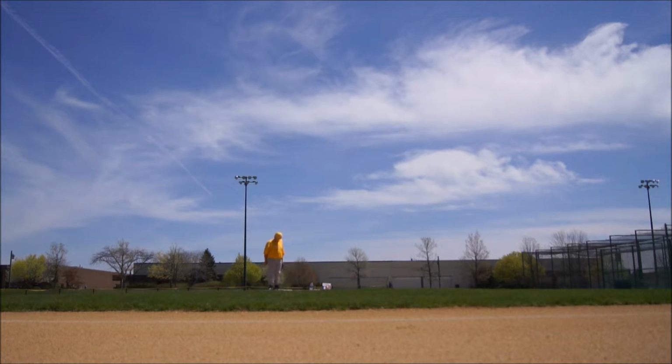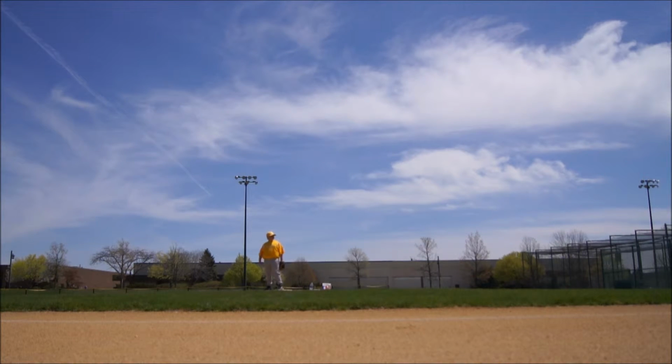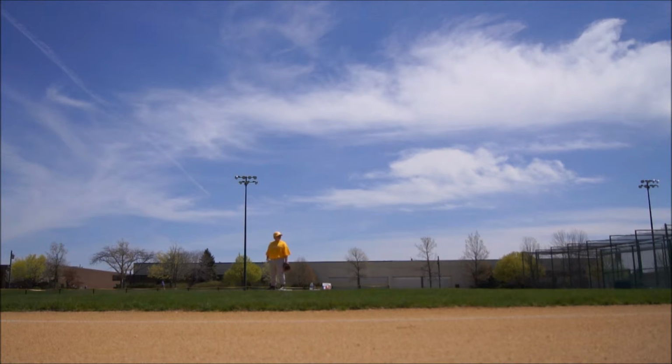I do know. You're going to release there, right? And we're going to see where the ball goes. If that doesn't work, we're going to adjust. Where are you adjusting from? High to low. But the important thing is you need to get it between here. Don't let it go up here. Don't let it go out here. Okay? It doesn't have to be the fastest pitch, but it needs to get over the plate and it needs to get in between the two cones. You understand me? Good throw. A little bit to the left.